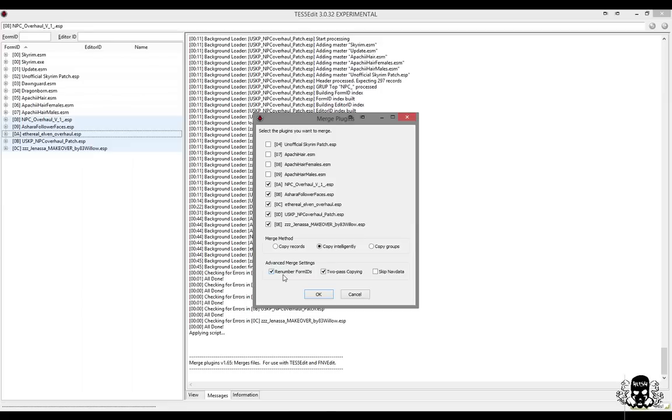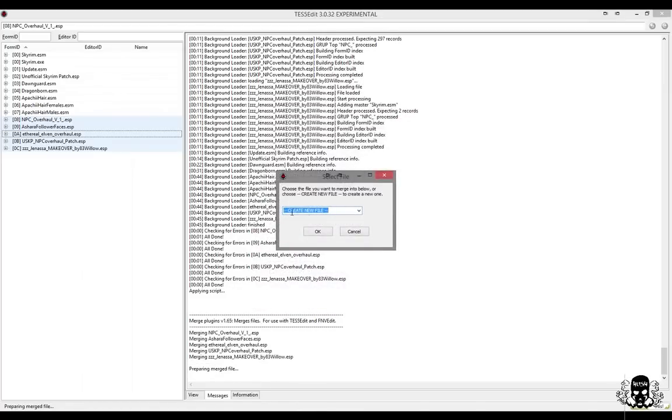However, if you're in between playthroughs, that kind of thing, you can renumber it, it won't be a problem. For this, because we're talking about NPCs that are actually in the game, the form IDs are important. We want to keep those because they're overwriting the vanilla ones. If we change them, they may not do that, and we need to make sure that they continue to do that. So we're actually going to untick that. We're not going to renumber the form IDs.